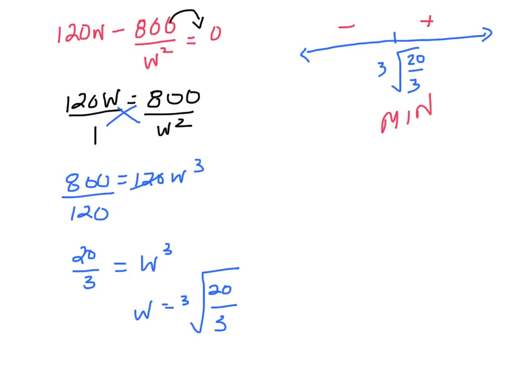Since the original problem asked for both dimensions, now that we had W, we could certainly go back and get the length because it was just 3W. We could also get the height. I'm going to stop here just in the interest of time, but that's how we would at least begin to solve this and at least get what W is.